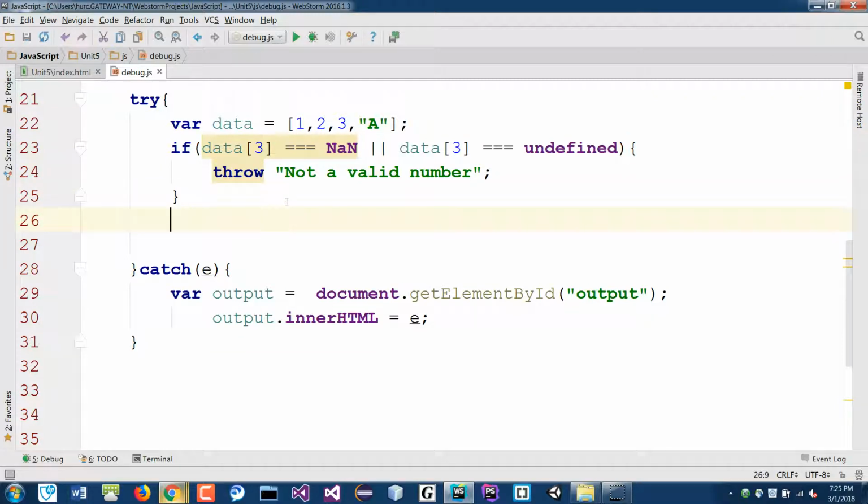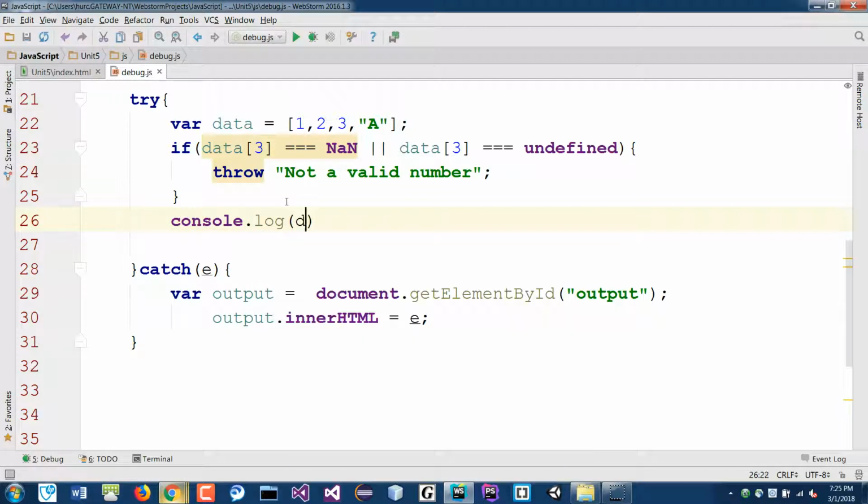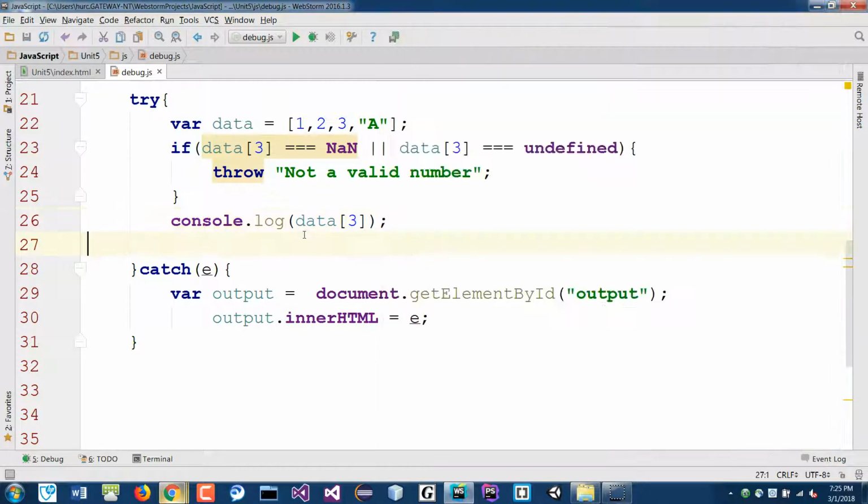If I put here, console log G data of 3. If it doesn't have an error, it should run this line of code. So it does. Interesting. Okay, that's something we want to figure out, why that should fail.